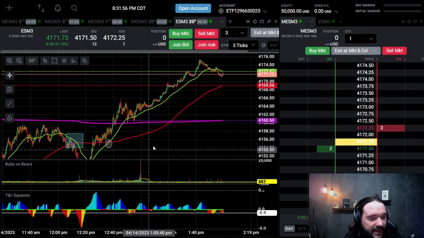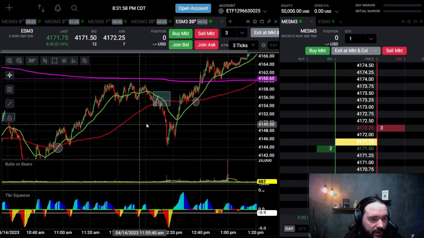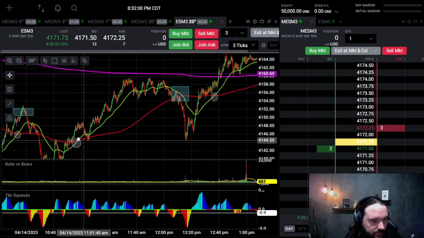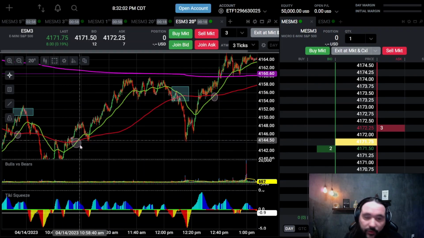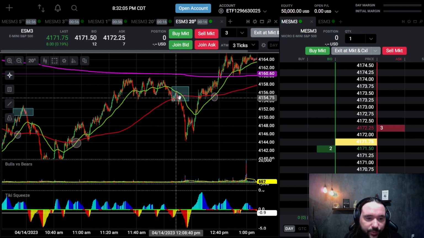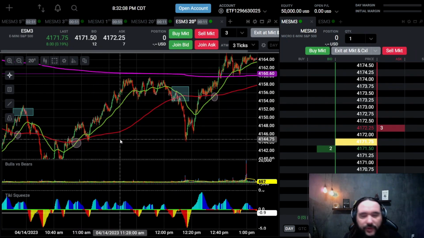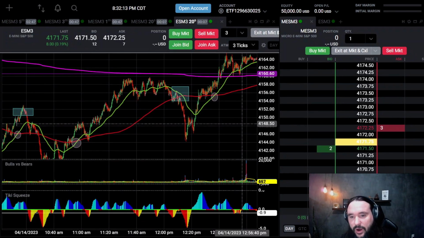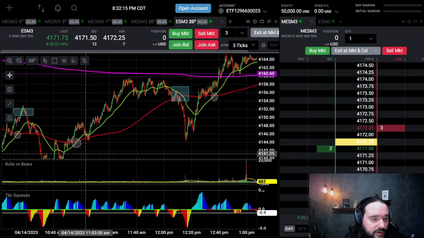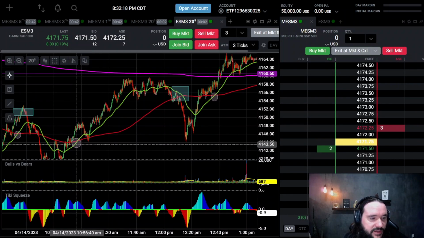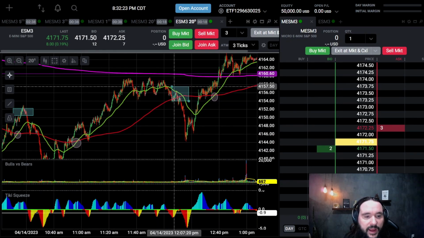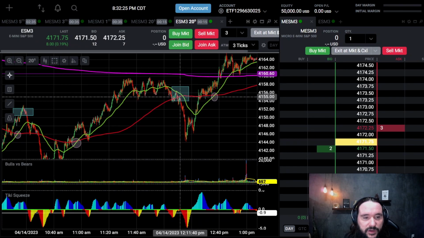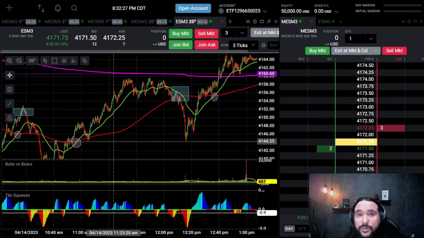Now, the exit points I've marked with a rectangle. So here's an entry point on the crossover and an exit point on the downward crossover. There are two different ways we can approach this in order to gain profit from it. The first method is to enter at the crossover, the 50 crossover on the upside, and then exit at the crossover on the downside. So that's method one.